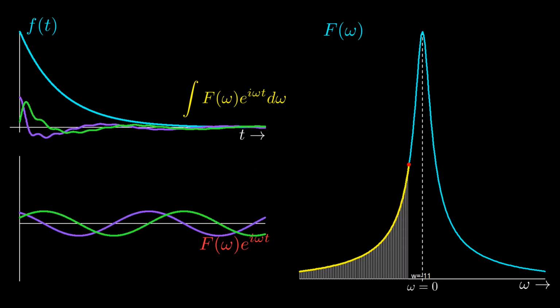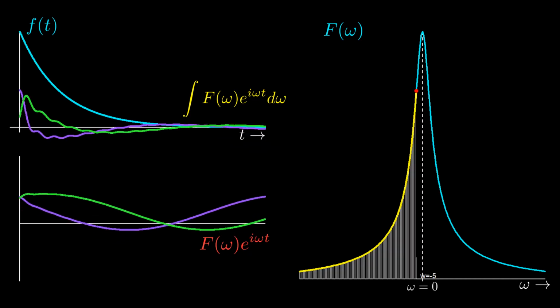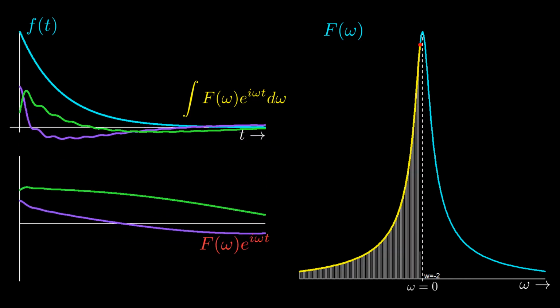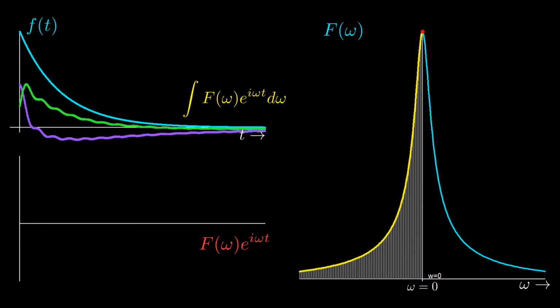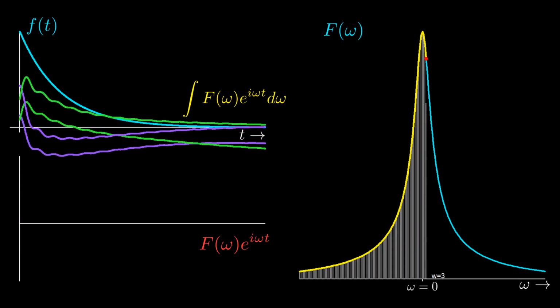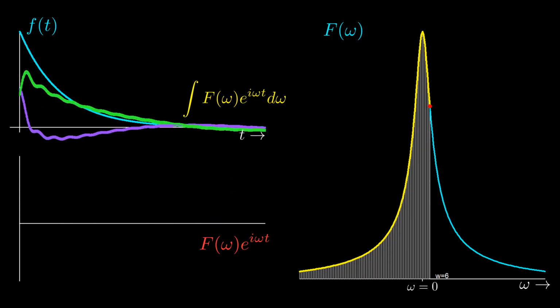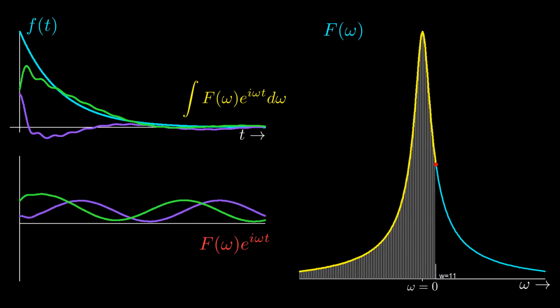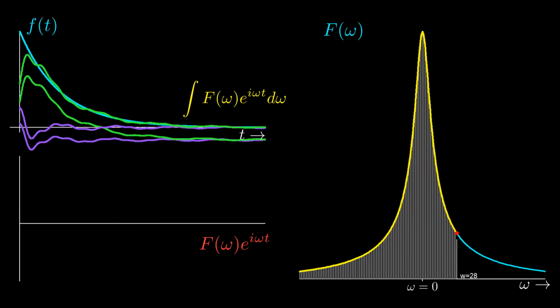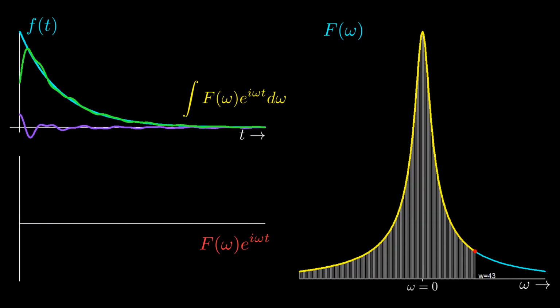I'll slow the animation down a bit as we get closer to omega equals 0, since these frequencies have higher magnitude phasors and thus contribute more to the shape of f of t. Notice how the DC offset lifts our function up. We'll speed it back up again and look at this. Adding precisely scaled and shifted sinusoids together, we were able to reproduce our function f of t. Well, sort of. It's not perfect, since I only used a frequency range of 200 here, instead of infinity. But still, I hope that was a helpful visualization. Notice importantly that the imaginary components all summed to 0.